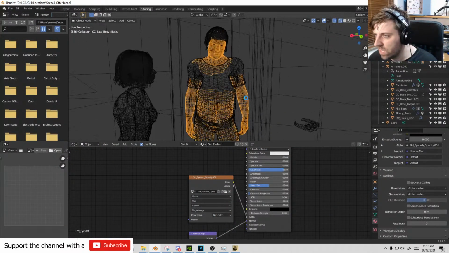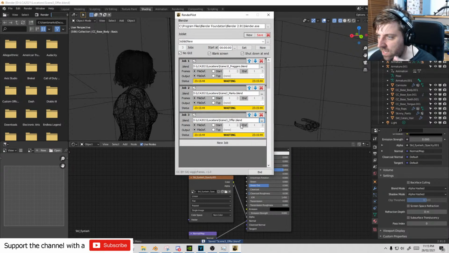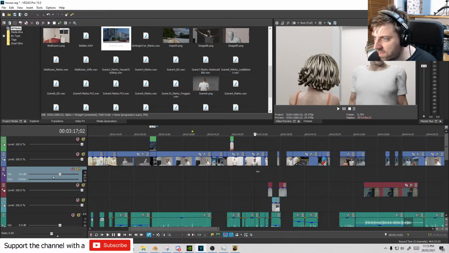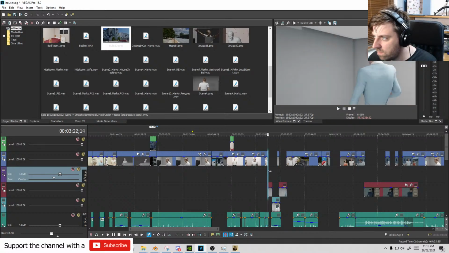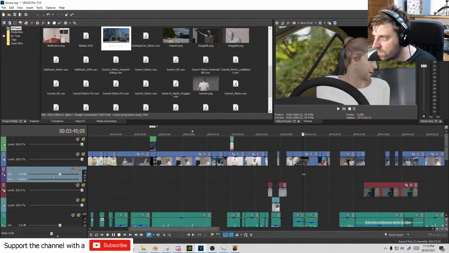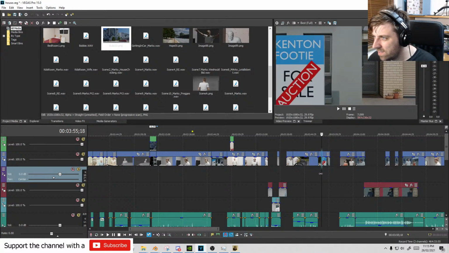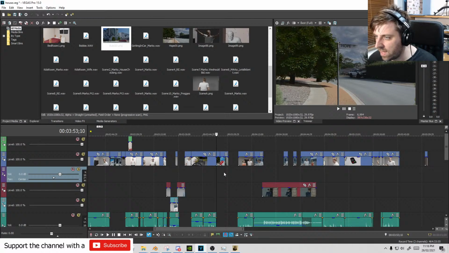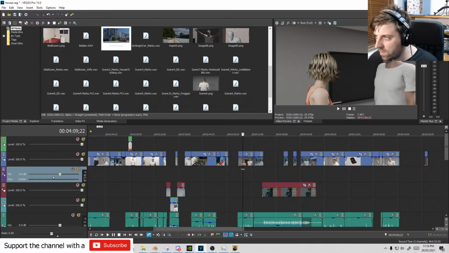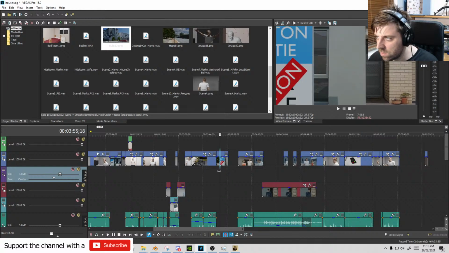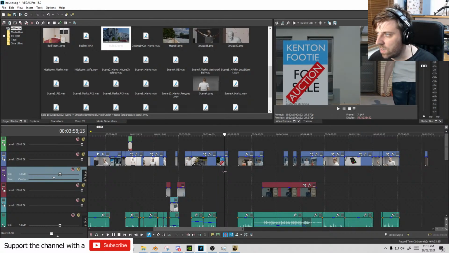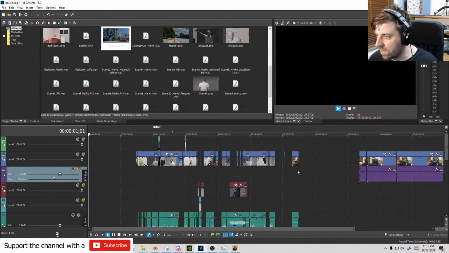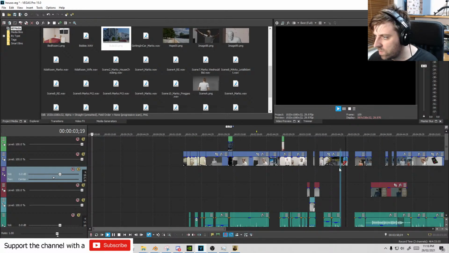Close. Control S. Alright, so scene 3 is in there. Beautiful. Let's kind of go through. So this scene is sorted. This scene is sorted. How'd that look? That's Hope Streets. That's fine, I'm happy with that. There needs to be a bit. Hey, where's that shot? Oh no, there it is. So where they rock up, there's Kent and Foodie. I know, it's a little bit of a weird walk. It's a bit of a weird walk cycle.